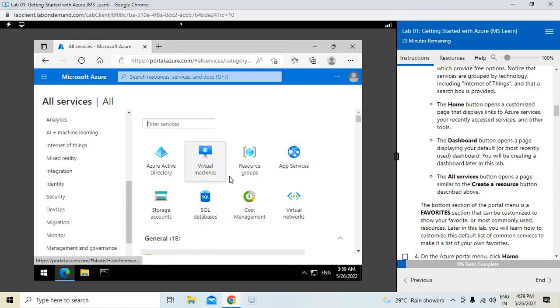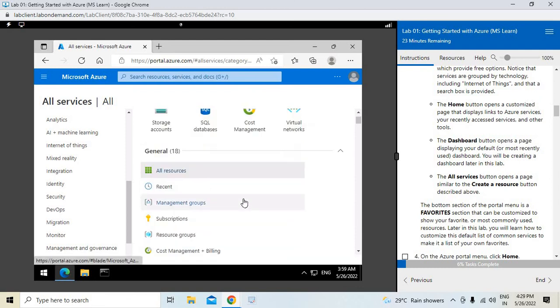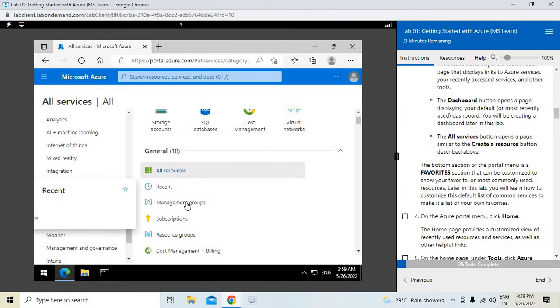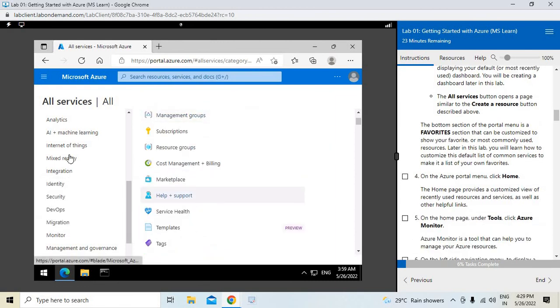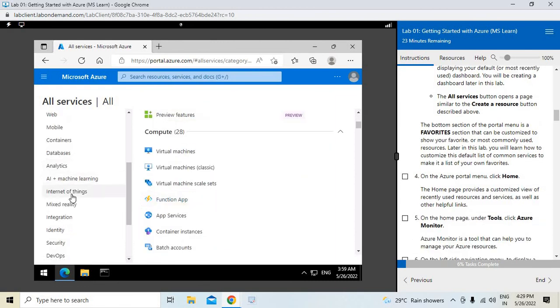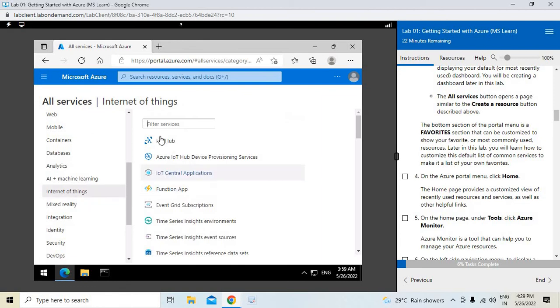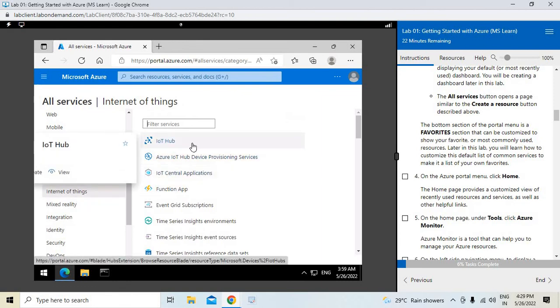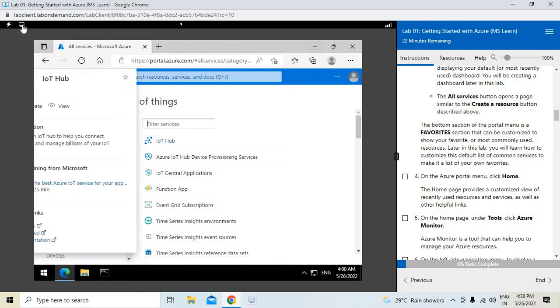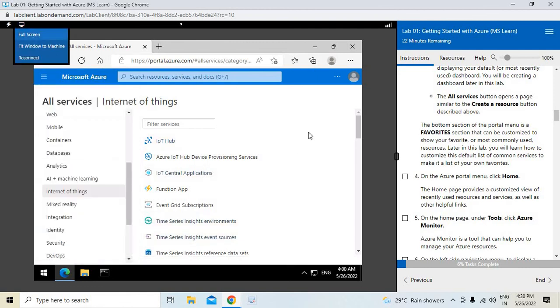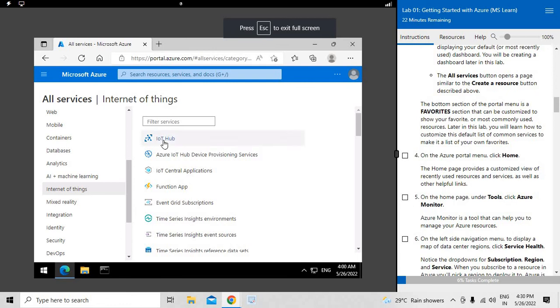And there we can go ahead and select the favorites. How are we going to select it? Very simple. Now we will see the favorite selection option right now. Let's go to Internet of Things. I'm clicking that. So for me, the IoT Hub is the favorite thing which I want to go ahead further and use it further. Let me make the screen full screen so that you will be able to see that.